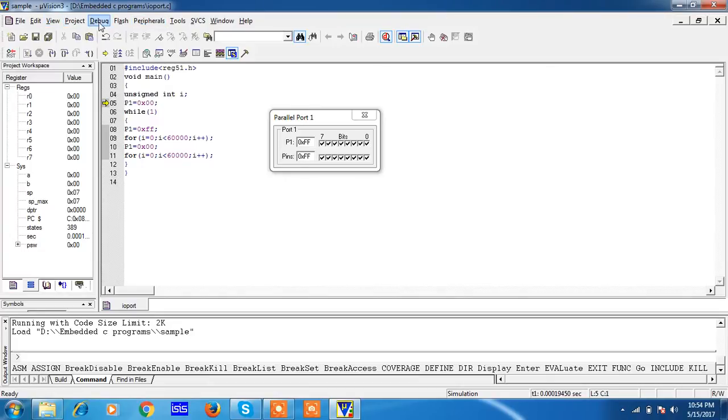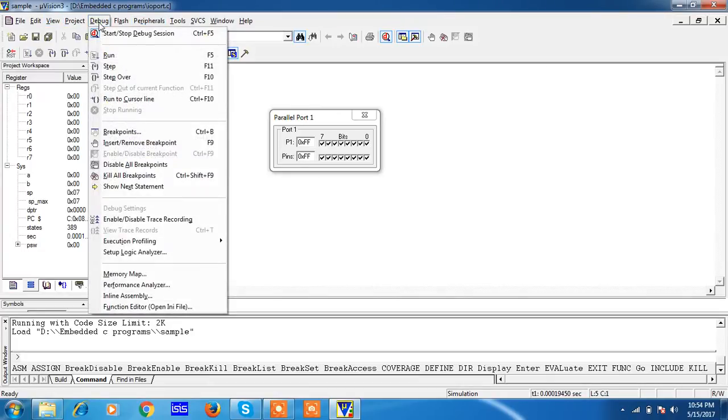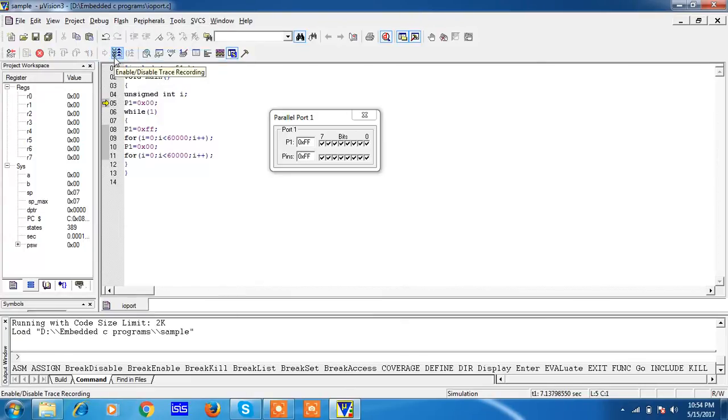If you want to run the program, again go to the debug tab and click on run, or otherwise F7 from your keyboard. This is the response from your IO pins for your embedded C program. So this is all the step-by-step execution, compilation and debugging of your simple embedded C program. This is the step-by-step process you have to know for operating your Keil microvision IDE tool.